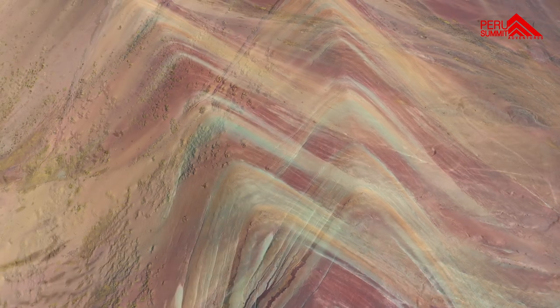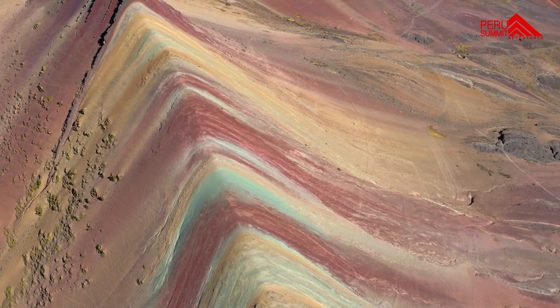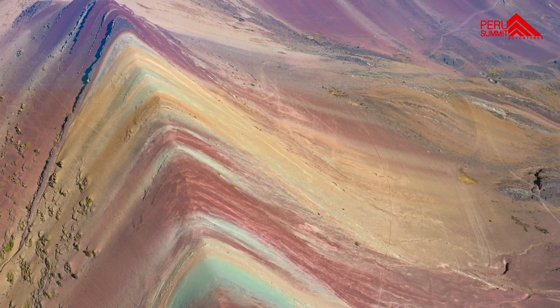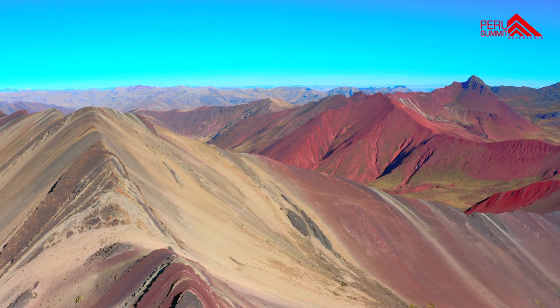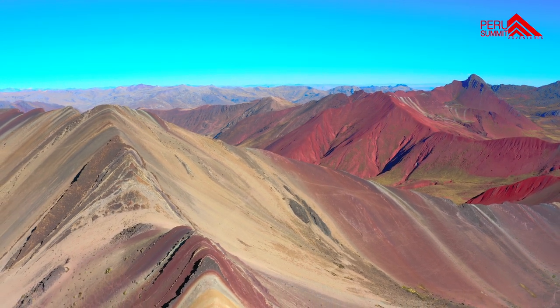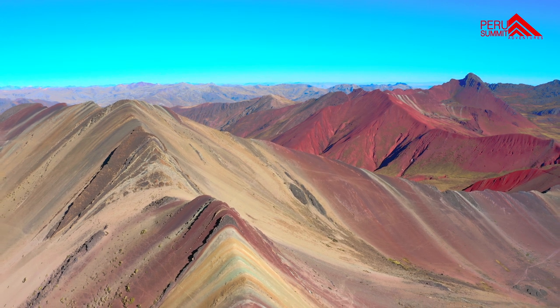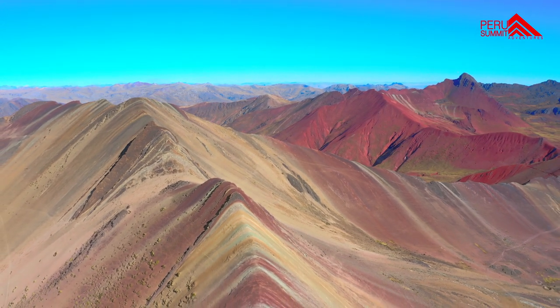For over 10 years, Peru's Summit Adventures has been organizing day trips and multi-day trips to this part of Cusco. Since the very beginning, this has inspired us to always keep refining, improving, advancing and leading our service — pioneering Cusco's most dynamic private journeys and taking you closer to the heart of this destination than anyone else.